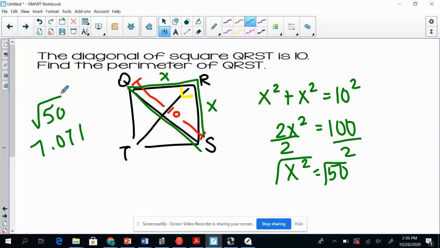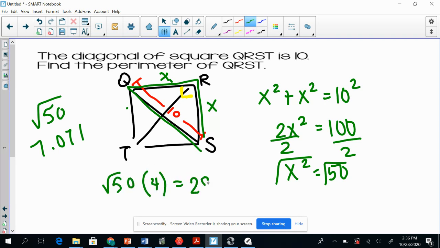the perimeter. So I'm going to take this and multiply it by 4. So 4 times the square root of 50. And it's going to give me the most accurate answer. And I'm multiplying it by 4 because it's 4 sides and square because we know all 4 of these are the same. And we've solved for x right now. So times 4, so square root of 50 again, times 4.